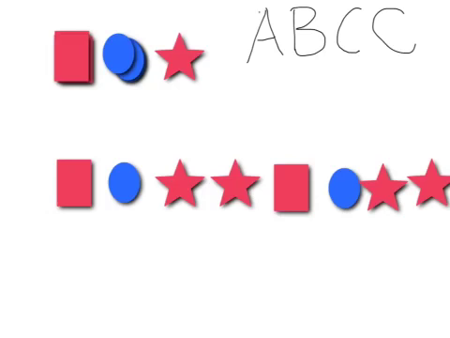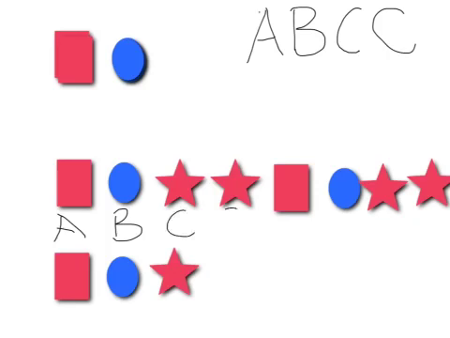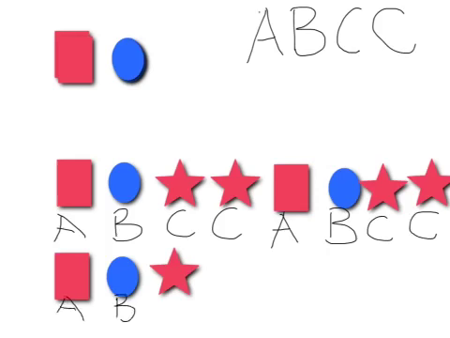What would come next? So remember, my star was my last one. Let's look up further in the pattern. What comes after the star? The rectangle. That's right. So it would be rectangle, circle, star. What would come next in this space here? A star. Now if I was to describe that with letters, it would be A, B, C, C. A, B, C, C. A, B, C. Oh, and I'm missing the other C.